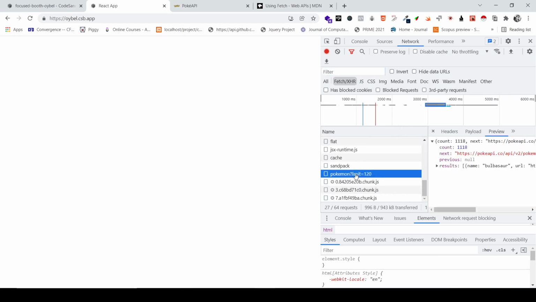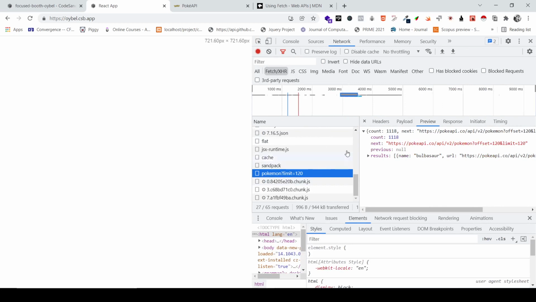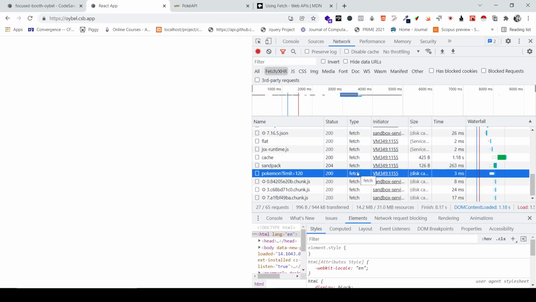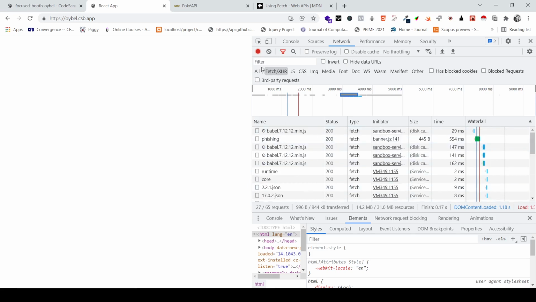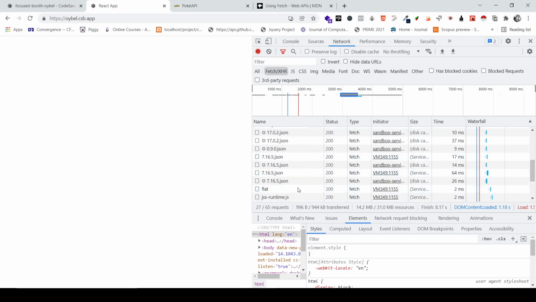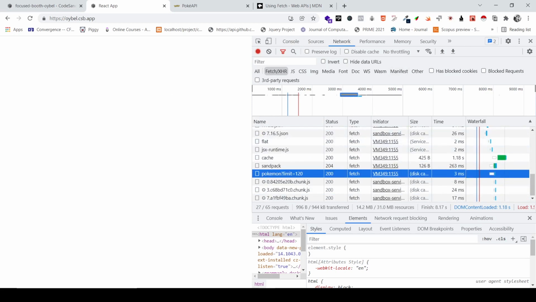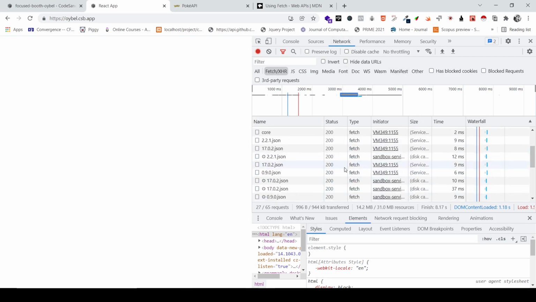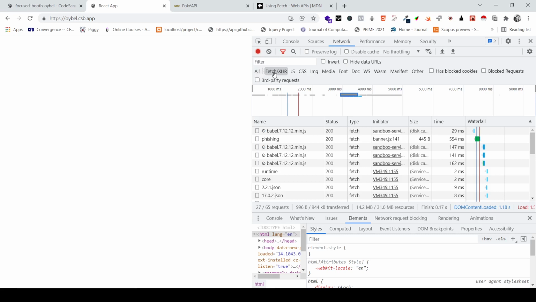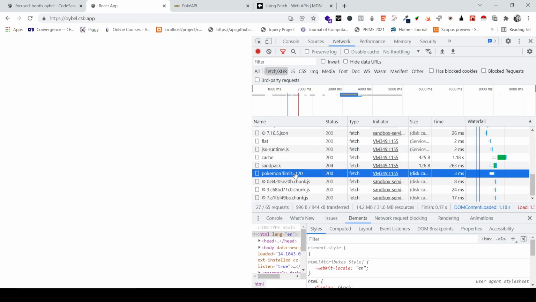Okay, right over here, as you can see, pokemon limit 120. So let me tell you a very easy way to understand this network tab. Whatever we find inside the network tab on Google Chrome, and it will also work on Mozilla Firefox, basically stores all of the network requests that are done from a particular website.